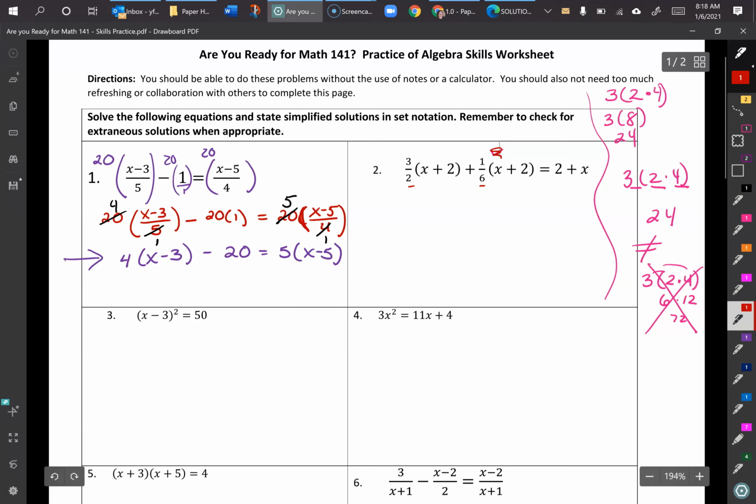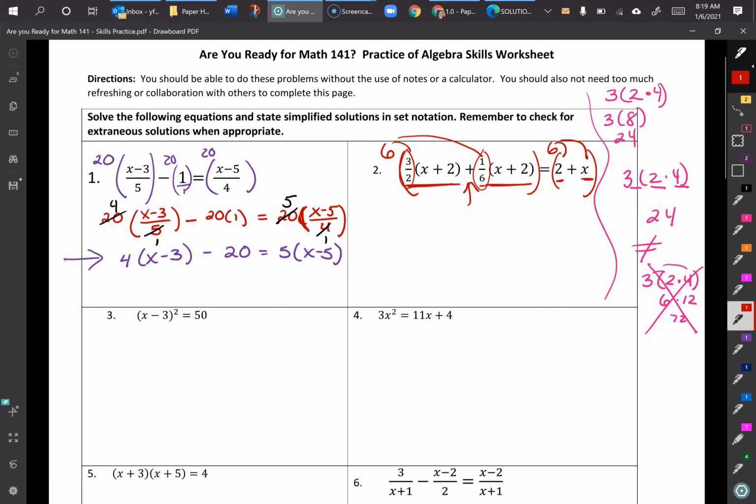If you get confused with how this whole business works over here and you tend to distribute over multiplication, then you can just distribute ahead of time over the plus or minus. So here, if I multiply both entire sides by 6, or the entire equation by 6, and then distribute, I'm only going to distribute to each term. This is considered an entire term. This is one term, this is a term, and this is a term. Okay, this is my separation of plus or minus.